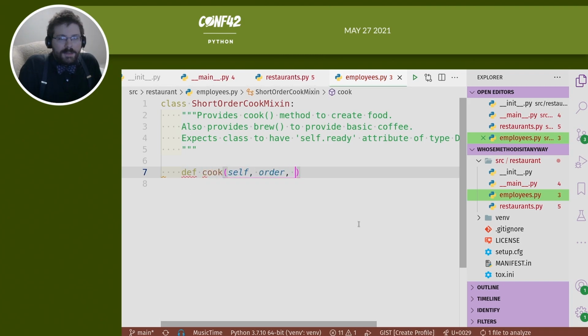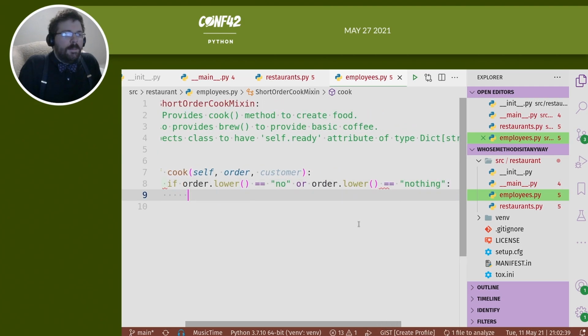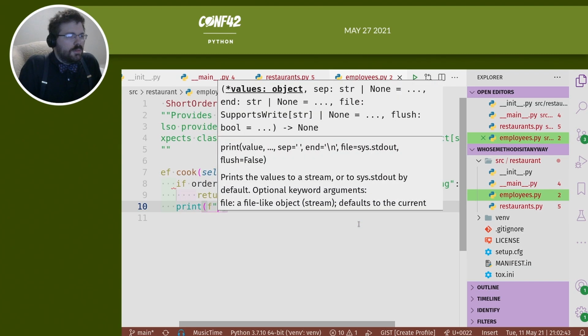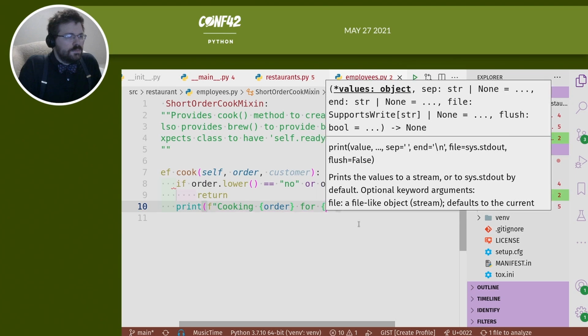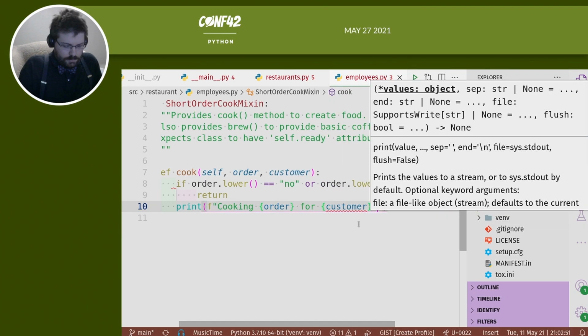Document everything, really. But okay, so we're going to write this cook method, and obviously, again, this logic is very simplified for the case of example, but there we go.